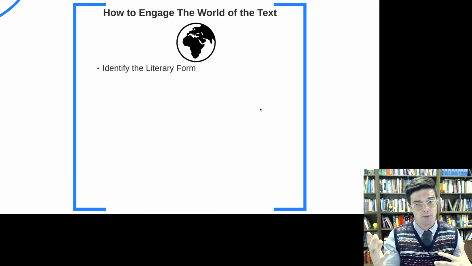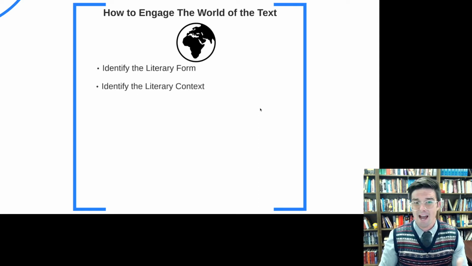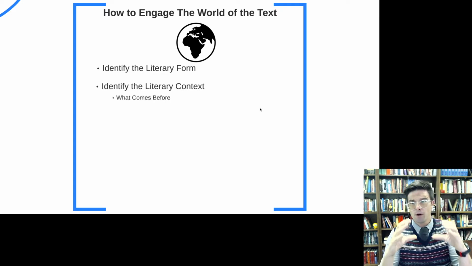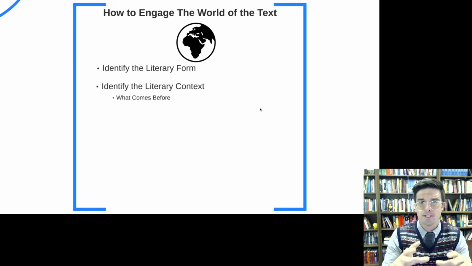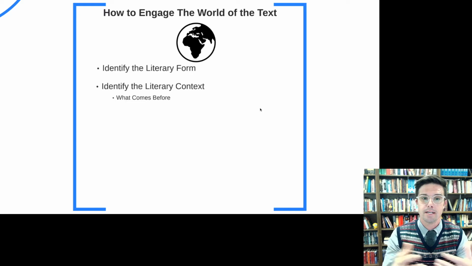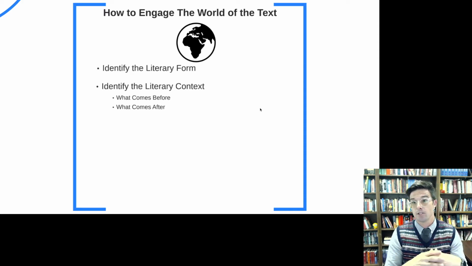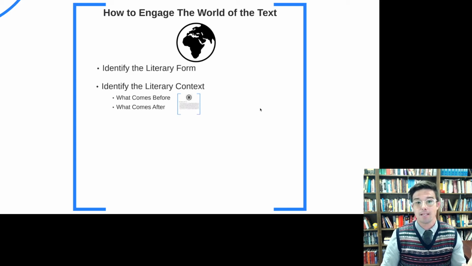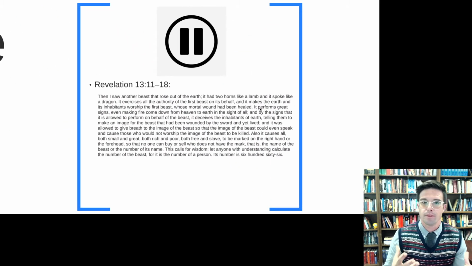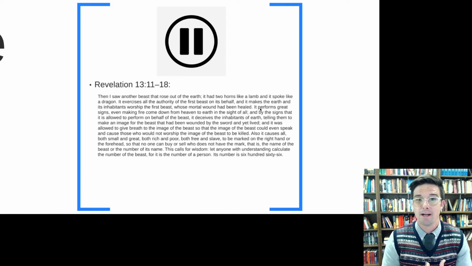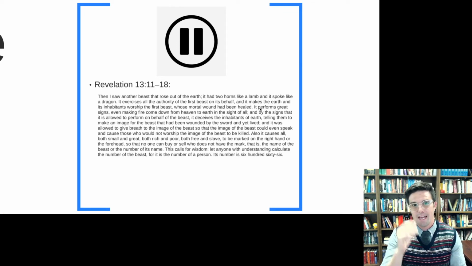So it's not just with literary form, but also with things like outlining or the literary context. So when you're looking at your particular passage, your particular 10 verses or so that you are working on exegeting, it's always important to know what comes before it and what comes after it. How is your passage situated within the context of the document as a whole? And I want to give us some practice with this with respect to one of Revelation's most famous or most celebrated passages because of that number 666 in Revelation 13:18.